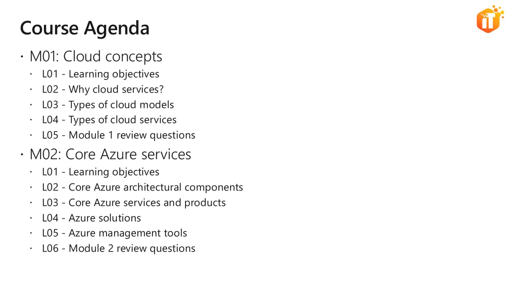After understanding core Azure services and products, we will explore Azure solutions available on the platform. We will describe Internet of Things and IoT products on Azure such as IoT Hub and IoT Central. We will describe big data and analytics products such as SQL Data Warehouse, HDInsight and Data Lake Analytics. We will describe artificial intelligence products such as Azure Machine Learning service and studio, and serverless computing products such as Azure Functions, Logic Apps and App Service. Finally, we will describe the benefits and outcomes of using these Azure solutions.